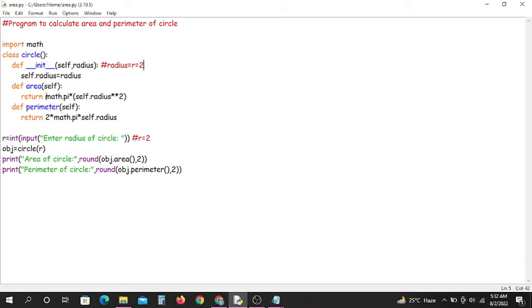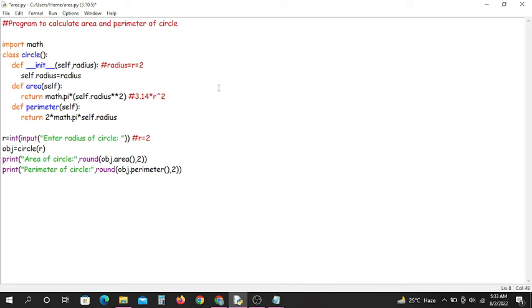And here we are writing the statement to calculate area of a circle, pi r square, math.pi into self.radius, that is whatever value we have assigned, 2, into 2 to the power of 2. By writing this double asterisk operator, it indicates that it treats 2 as an exponent value. Now literally this particular formula will be treated by Python compiler as 3.14 into r to the power of 2.